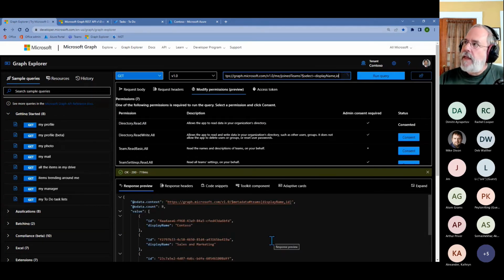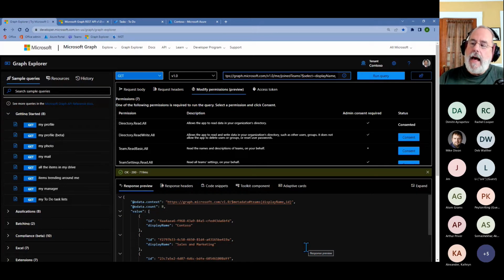Let me come in here, and you'll find that whenever I'm working with the Graph, whether I'm writing a PowerShell script or a program of some kind, I always start here. What I'm really doing is making a roadmap, maybe on the back of an envelope, of how I'm going to get the data that I need to show or to work with in my app. Usually there's more than one step.